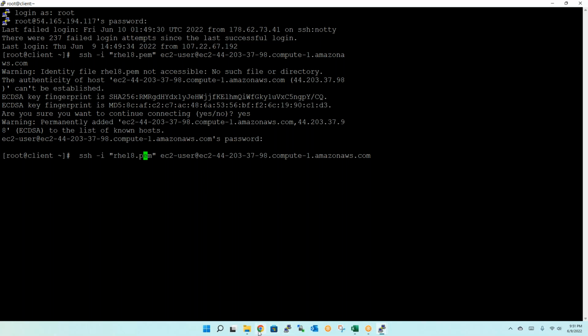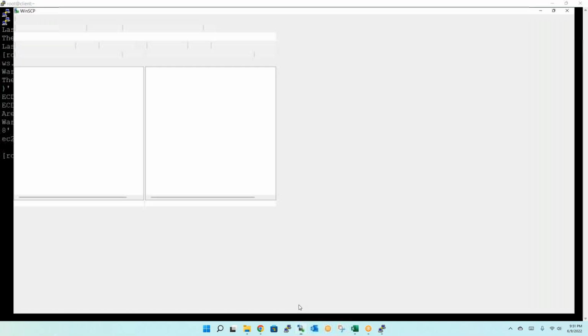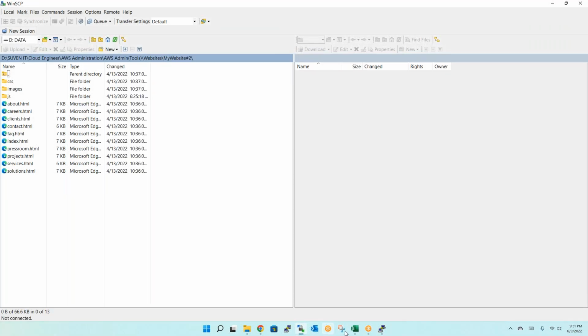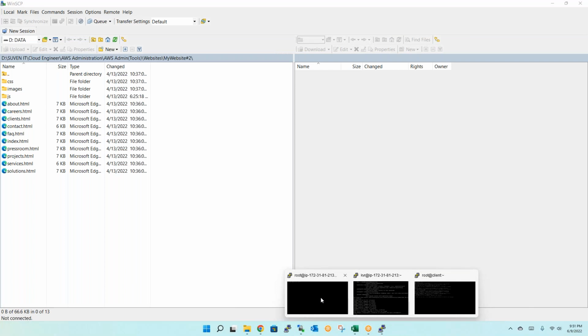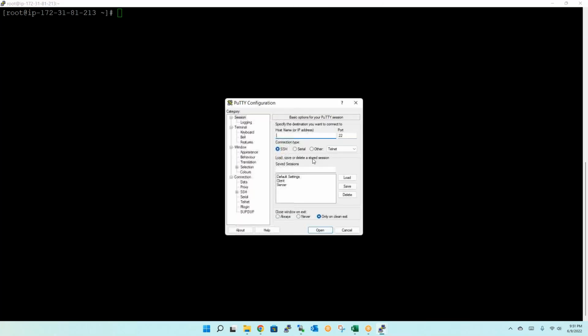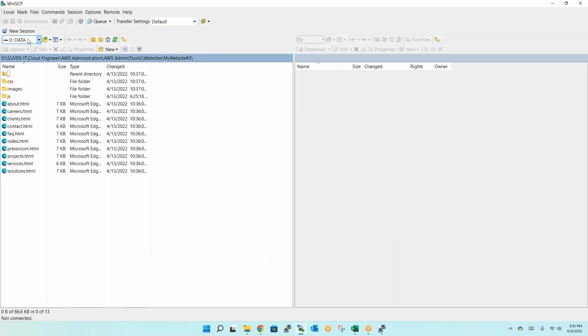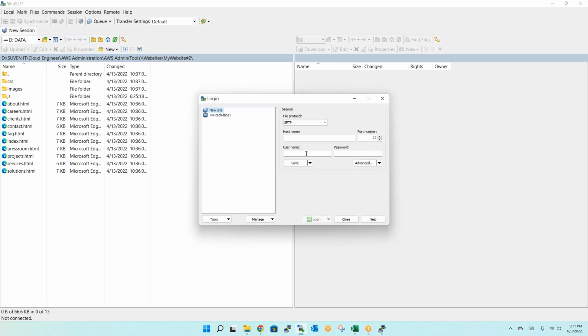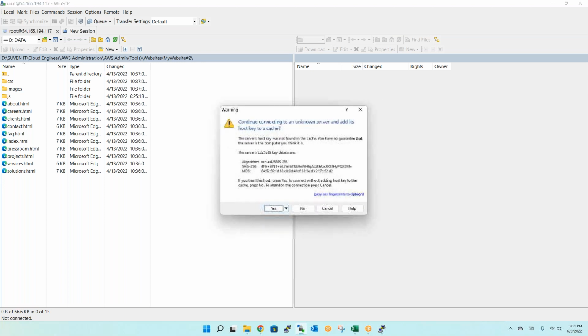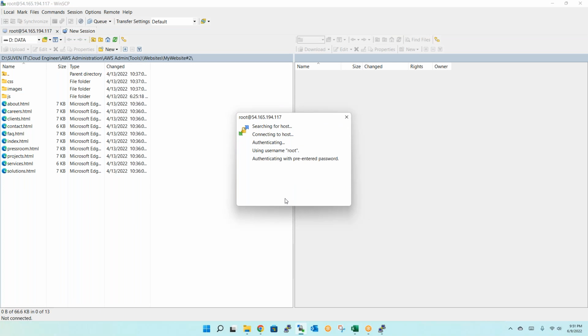Now for that, what I can do is use WinSCP. You know WinSCP, right? WinSCP is a tool where you can share files between Windows and the server. This is the IP address I am connecting to. Once connected with WinSCP, I provide the username and password, and then I'm connected to this Unix server. This is my local server example. So why am I connecting to this server?